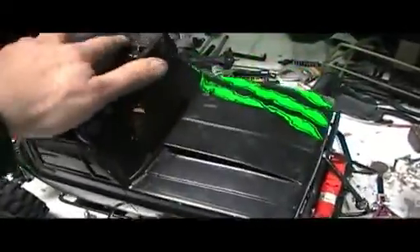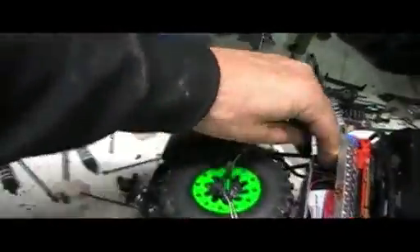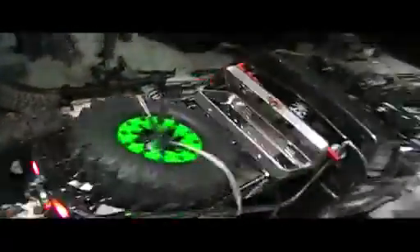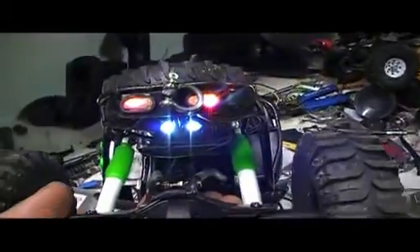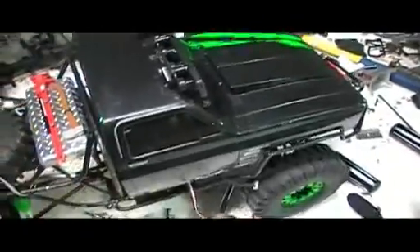The lights work — the headlights, the Baja lights, the rear lights, everything works. Inside the rear in the little toolbox there is a switch setup: right now this powers the rear lights. You've got two little rock lights basically in your tail lights, and the rest are tied into the battery. That's a really sweet thing.